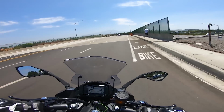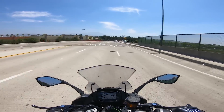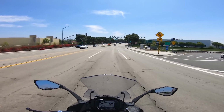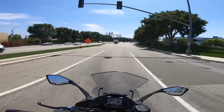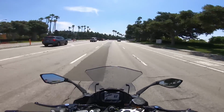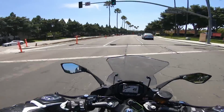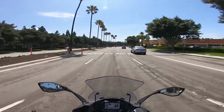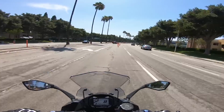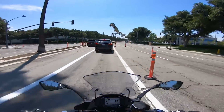Another neat feature with this Kawasaki is the ability to connect the motorcycle to Kawasaki's Rideology app. This app offers vital information about the motorcycle, all your trips, your ride times, GPS. It actually allows you to tune the rider setting to your liking. I've used this app on the Ninja H2 SX as well. Pretty neat feature. It's cool to see manufacturers starting to incorporate little bits like that.